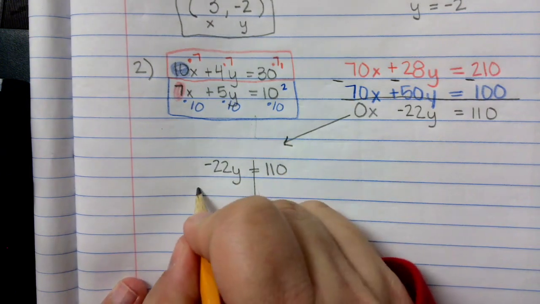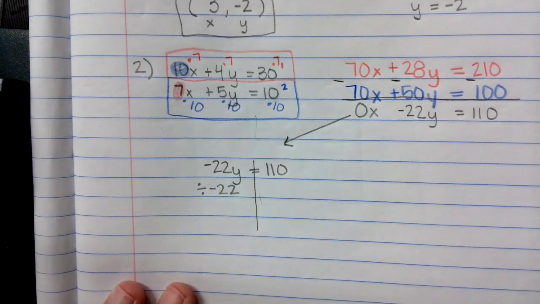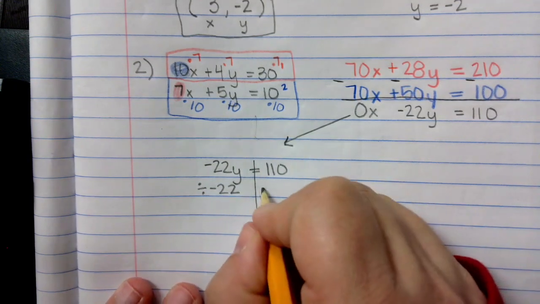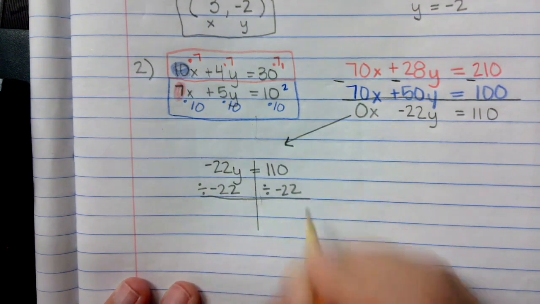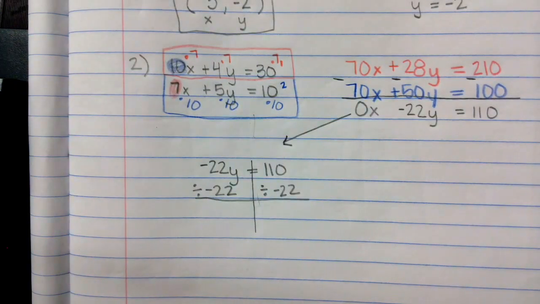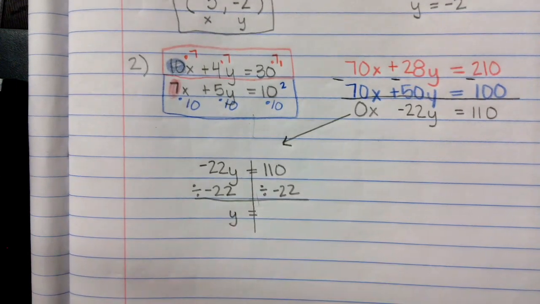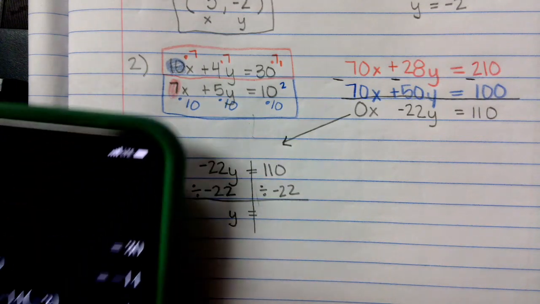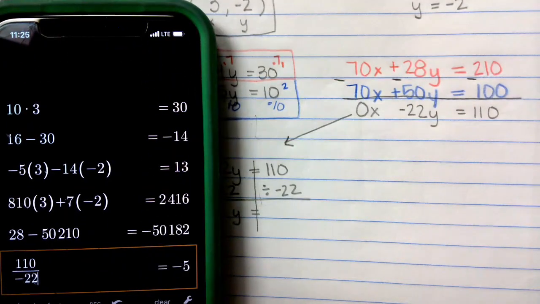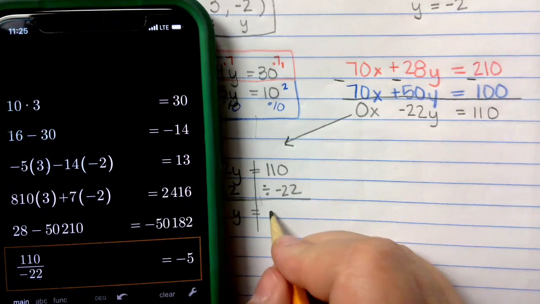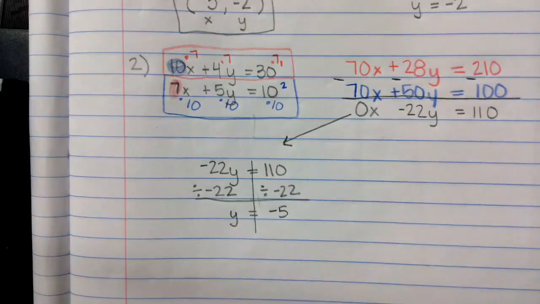Divide. Now I'm noticing some of you still like to use this division sign with the 2 dots. That is totally okay. I am A-okay with that. It helps to start using that fraction line to see fractions. But if that's the way your brain works, let's roll with it. Y equals 110 divided by negative 22. Negative 5. All right, so that's our y.